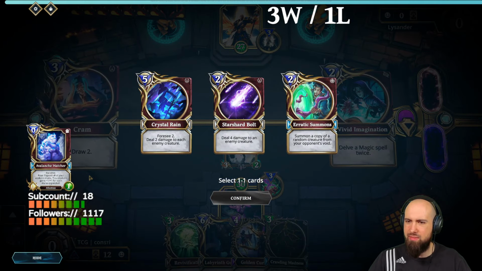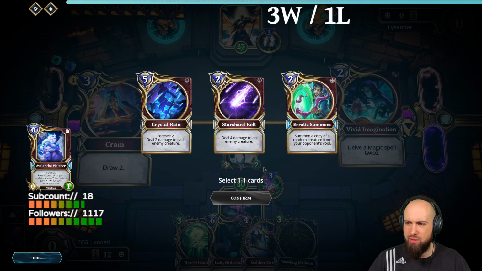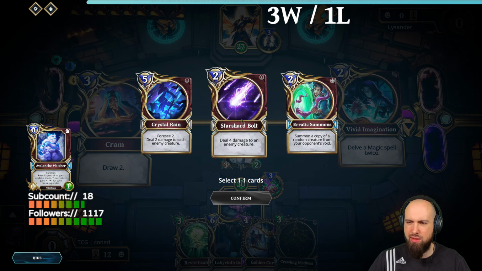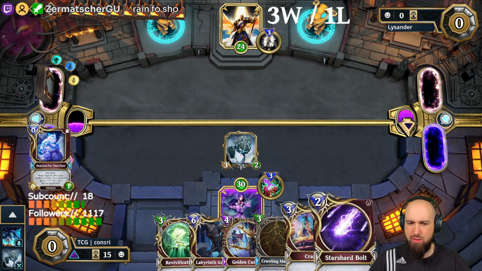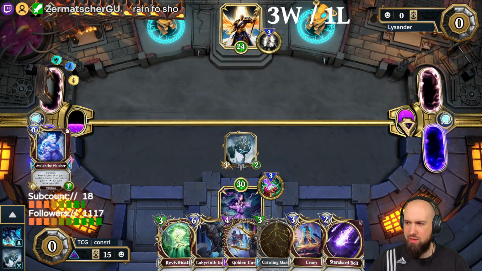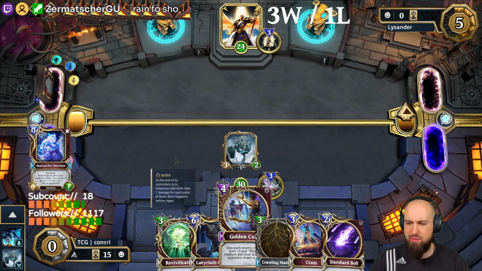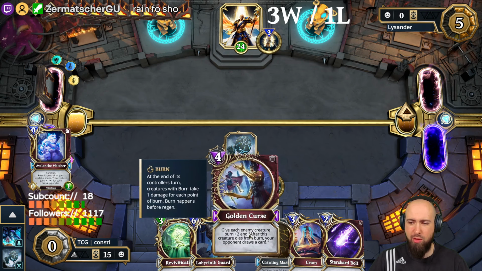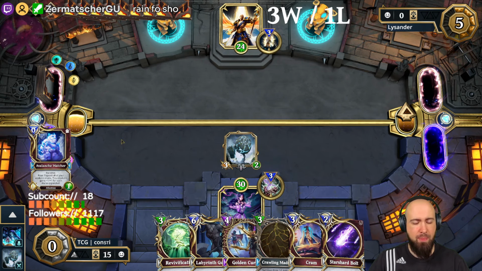Take Cram. Summon a copy of a random creature from your opponent's void. Not a good idea, I guess. Those Acolytes. Crystal Rain, Starshot Bolt. We have already Golden Curse, so I guess we take Starshot. Rain for sure, yeah. I thought it is better to take Shard since we have Golden Curse for a lot of small stuff. Here we can get rid of something bigger.